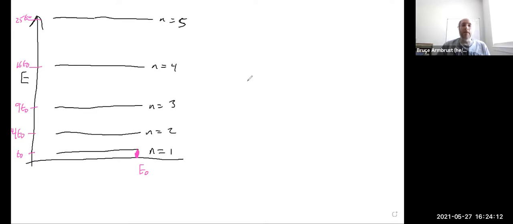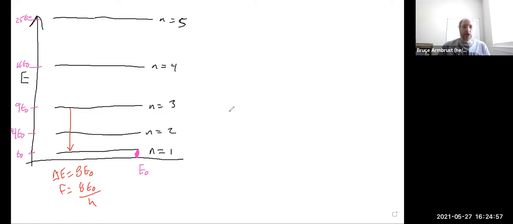But anyway, think about what happens when we drop or change our energy levels. So for example, we could have a drop from say 3 to 1. So this one, its change in energy is going to be 8 E naught, because we went from 9 to 1, which then is going to lead to a corresponding frequency. So the frequency is going to be that 8 E naught divided by h, not h slash, just h. Sorry about that. Right, so that would be that one.